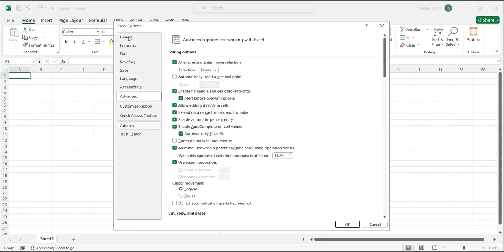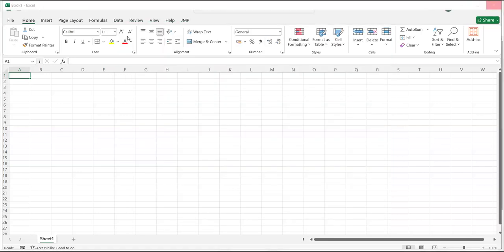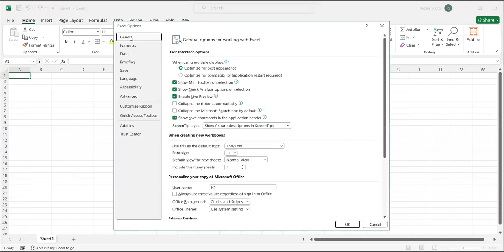But let's look at some general properties here. When you click on General, you have what all things should be displayed, the menu bar, how you want it to look, whether you want to collapse the ribbon.